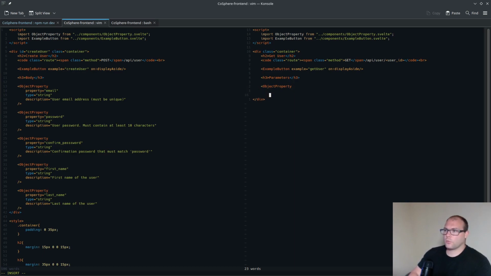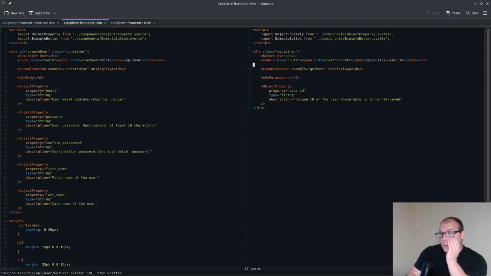Object property is user ID, type string, and description will be unique ID of the user whose data is to be retrieved.